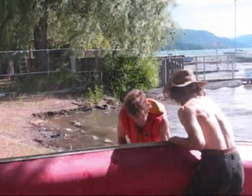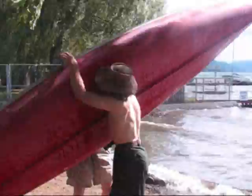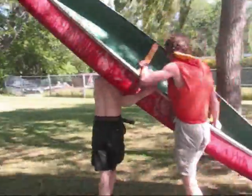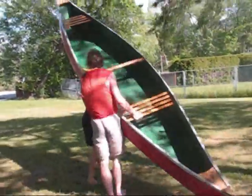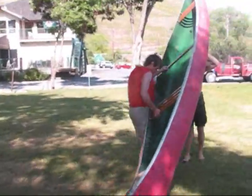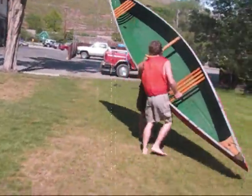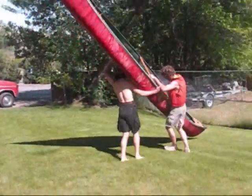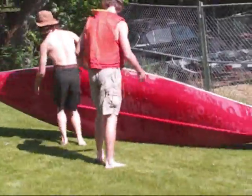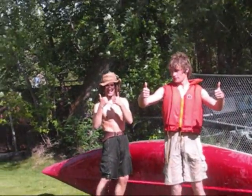One of the first things you need to know when learning how to canoe is how to portage. Portaging is how you get your canoe to the beach and into the water. The key to a proper portage, as you can see in the video, is to let one person in the front lift up the middle of the canoe and place the weight of it right on their neck. The other person from behind holds it with one or two fingers and watches as the other person carries. Once the portage is completed, you slowly take the canoe down using the weight of the front person and give the thumbs up.